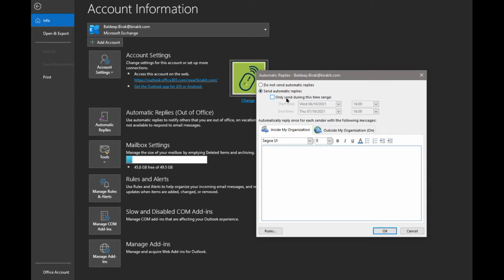So I've cleared what I had previously, but we're not going to worry about the out of organisation during this video, but the same principle applies. You just click on the second tab, use the second message.